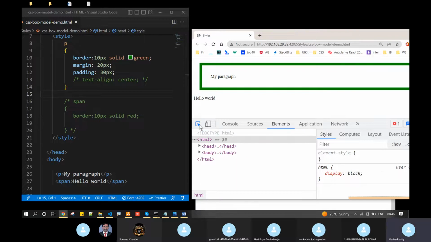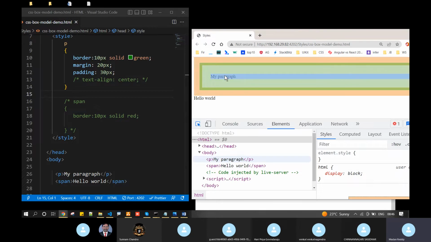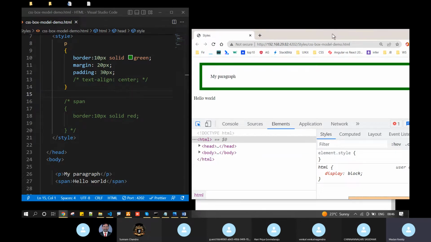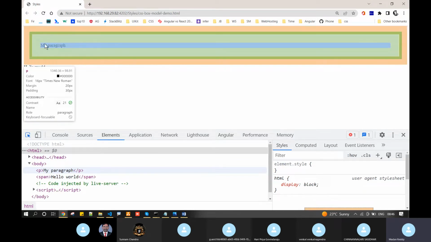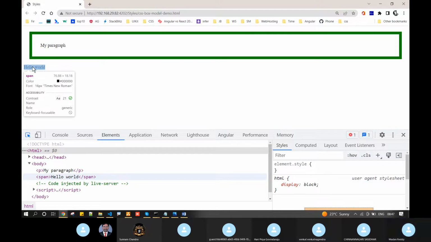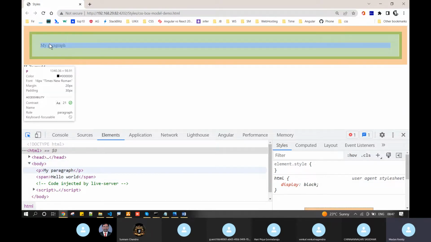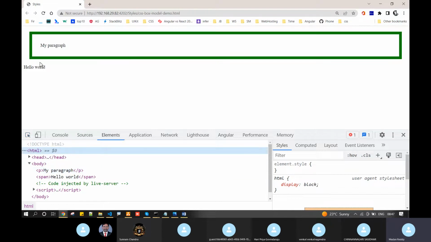If you mouse over the paragraph, see that it occupies the entire row, as the highlighted color shows. Coming to the span, see the differentiation. My paragraph, in blue color, comes up to here. But the span element's color does not fill the row. That is the difference. Based on this behavior, my style is not working.